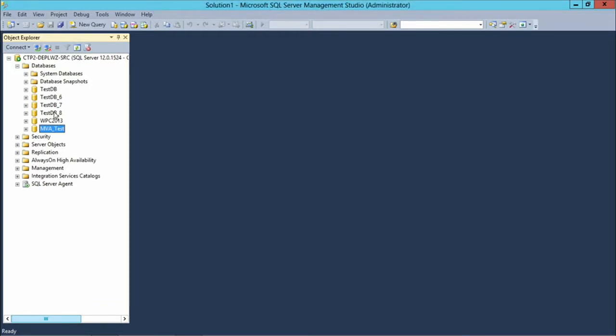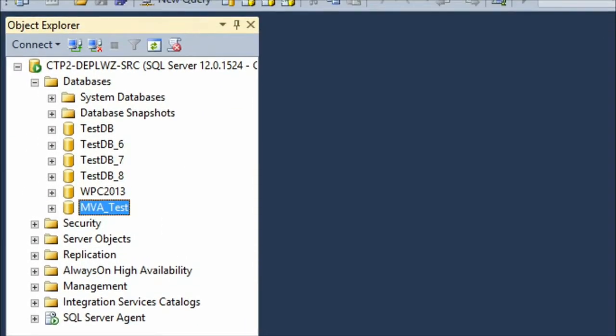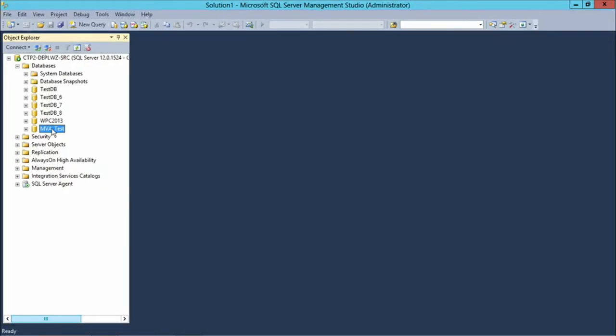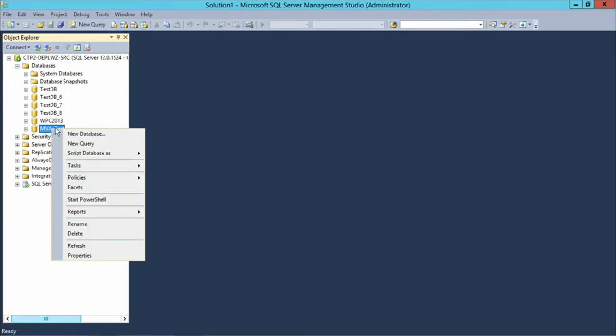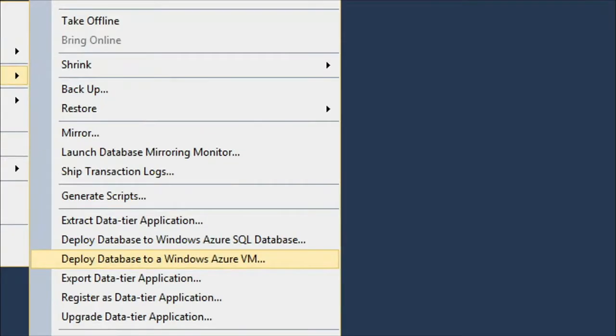So this is your usual SQL Server Management Studio environment. This is your Object Explorer pane. And all that you need to do is right-click on a database you plan to deploy, choose Tasks, and in Tasks, you probably know where the Deploy Database to Windows Azure SQL Database wizard is located.